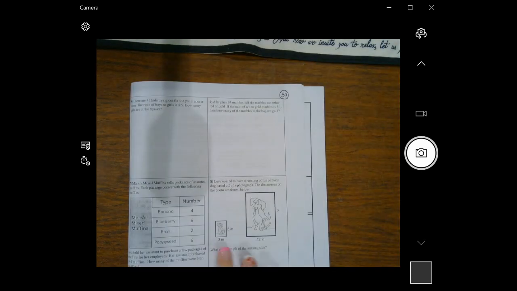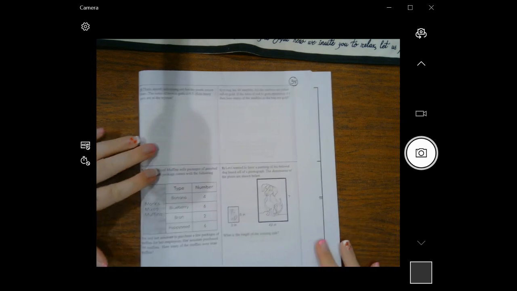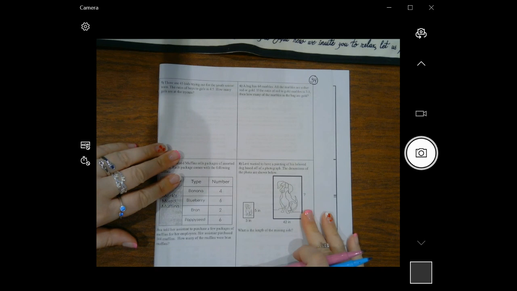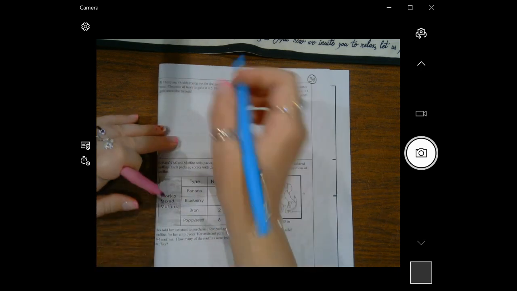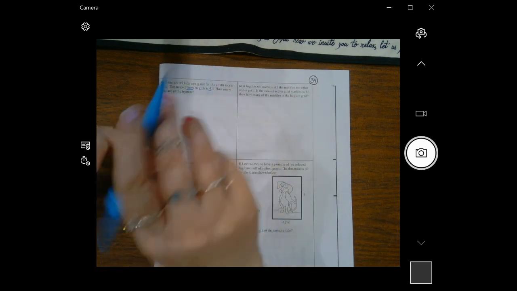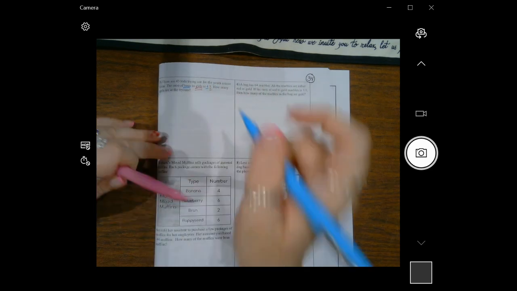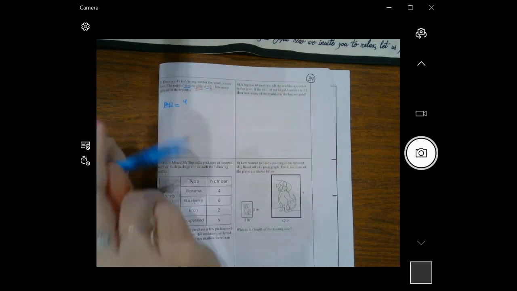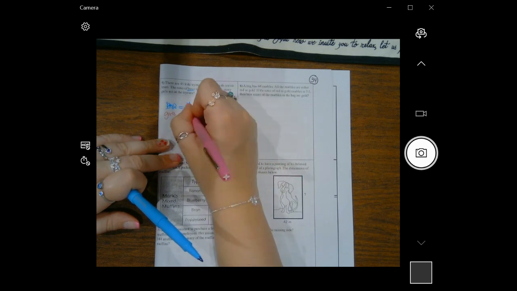All right, let's see if we can figure out some more of these. They might get a little bit tougher. Okay, this one says there are 45 kids trying out for the youth soccer team. The ratio of boys to girls is 4 to 5. Okay, so we have boys first, so that's the first number, and girls second, so that must be the second number. Okay, so boys, which is 4, to girls, which is 5.